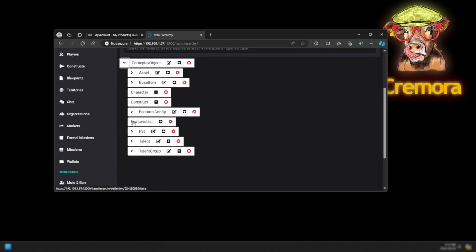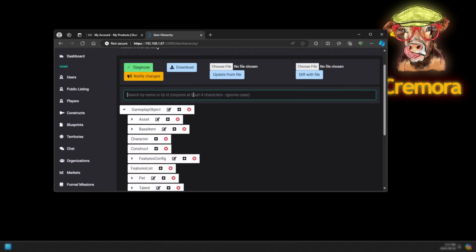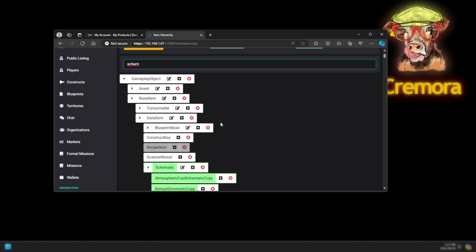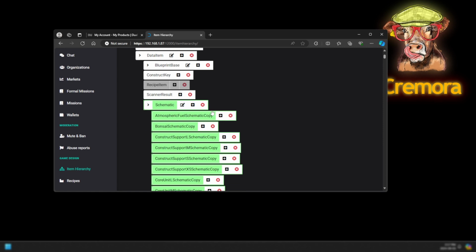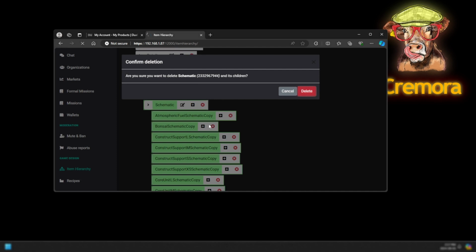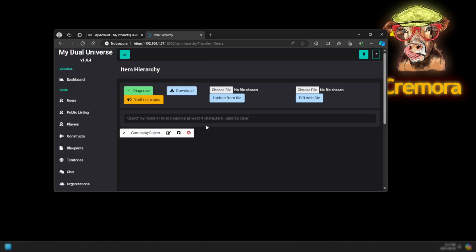For example, we can search for schematics. And if you don't like schematics in the game, a common thing to do is simply to delete them. This will disable the schematic engine and your game will run without them. Make sure you run a backup before you do anything like this.